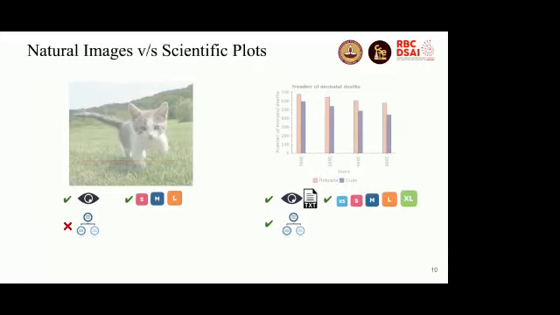And the last, very crucial difference, which is the center of this talk, is where most of the existing methods fail. So how do you do accuracy computation in natural images? What I've shown here, the red box, is the ground truth box, which a human has labeled. According to the human, this is the box in which the cat exists. And the cyan colored box that you see is the one predicted by a machine. If you compute the IOU, which is intersection over union, that is, what part of these boxes is common, divided by the total area of the two boxes.